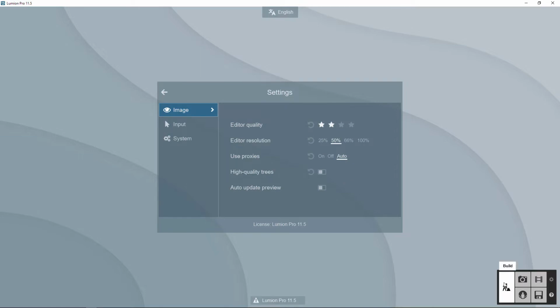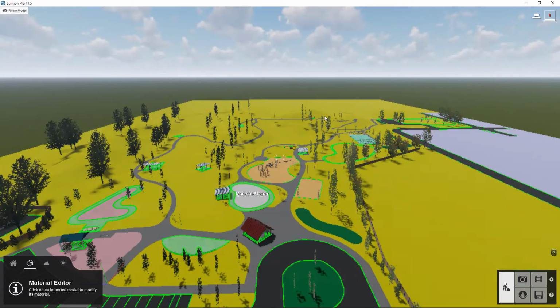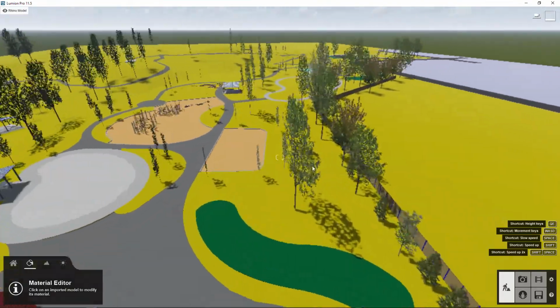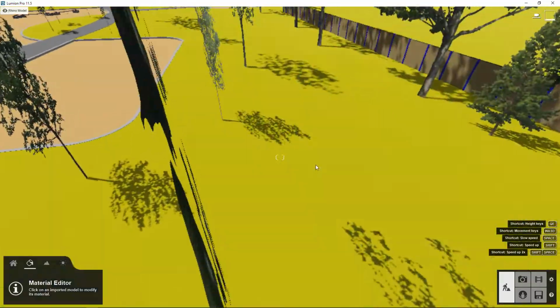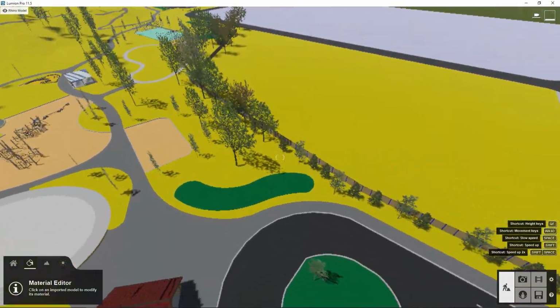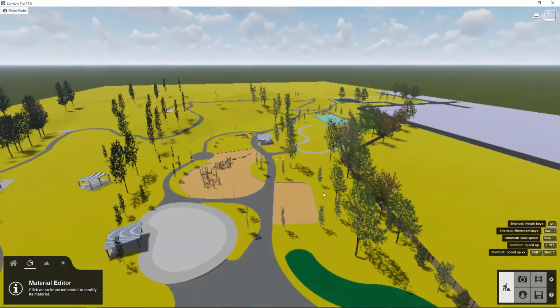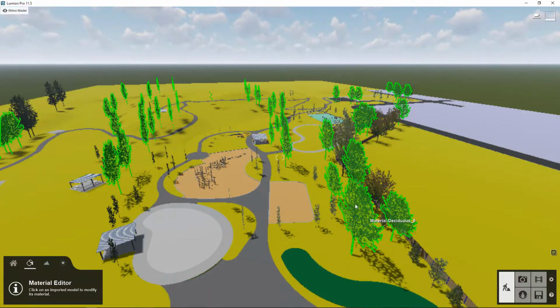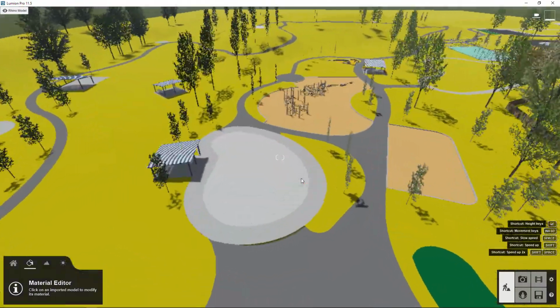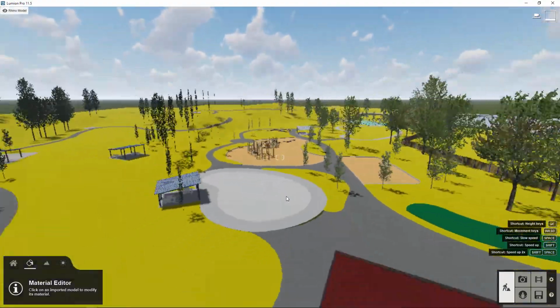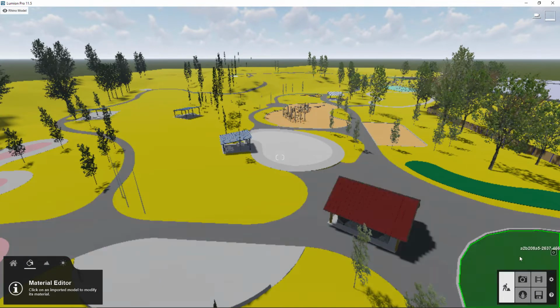Build mode is when we're in this little person shoveling a pile of dirt mode. So if I click back to build mode, this will take us back to our model. And you see there's a big difference in the quality preview that I can see. Everything is a lot more pixelated than it was before. And that's just to save on memory. So you still get a good idea of what things are looking like, but you won't have really detailed shadows. Everything will be a little bit less crisp. But as long as you can still apply materials and kind of basically envision where you're looking, this should be fine for you.